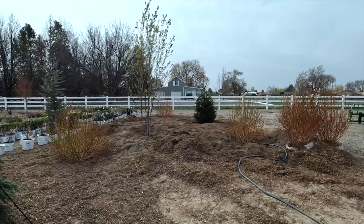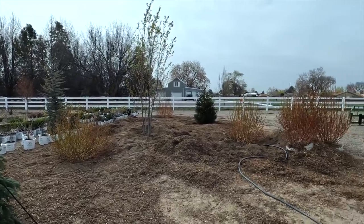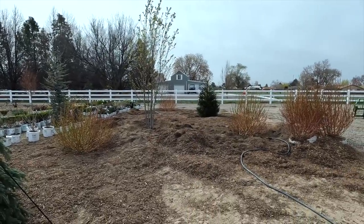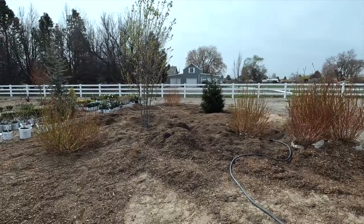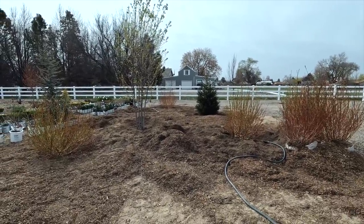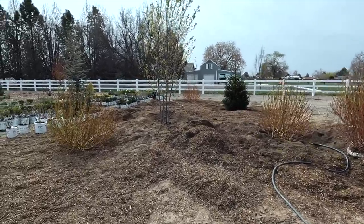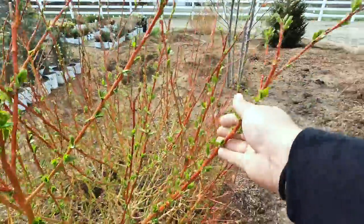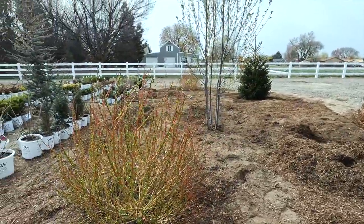Now, if you were to leave these alone, they would grow 15 to 20 feet tall and wide. Like massive, totally filling in this space. Which, if you've got a huge area you need to fill in, what a great thing to plant because they have such a beautiful color. But if you cut them back to the ground every year, they will grow to about the 6 foot size and stay there. So we might do an every other year approach on the prune back. We'll see what happens. But they usually have better color too on new branches, kind of like dogwoods. So if we cut them back on the regular, we'll have bright, fiery looking stems in this area in the winter time.